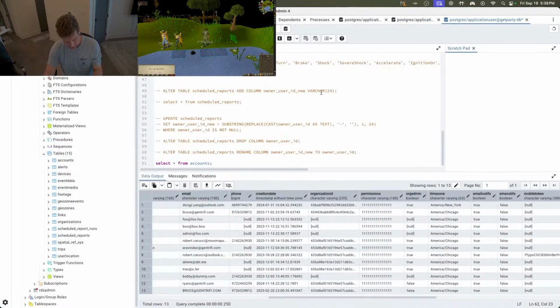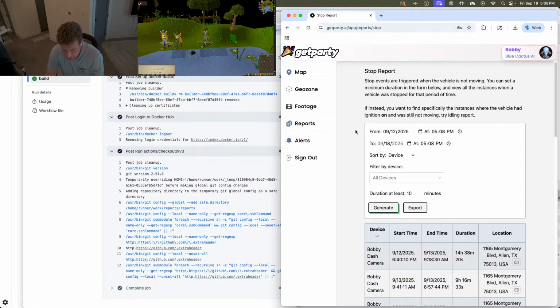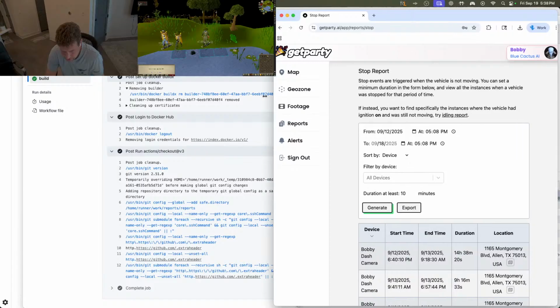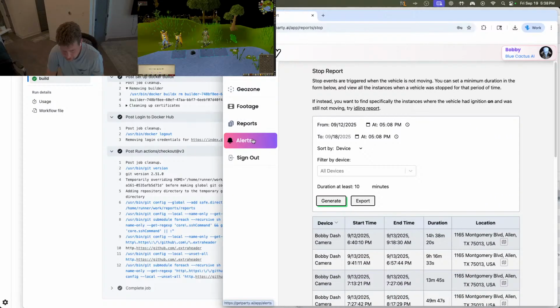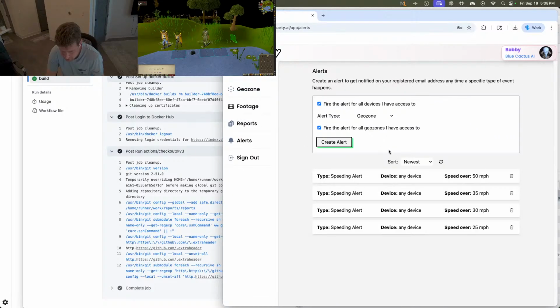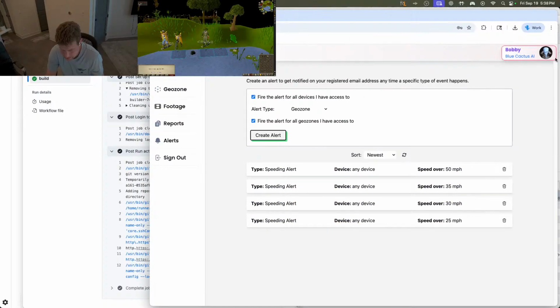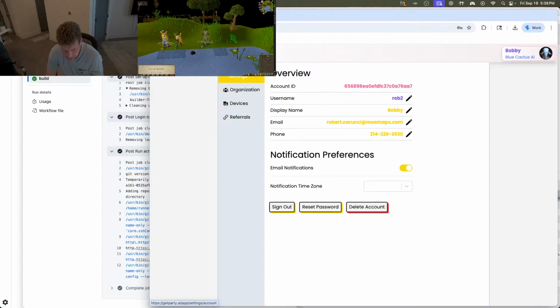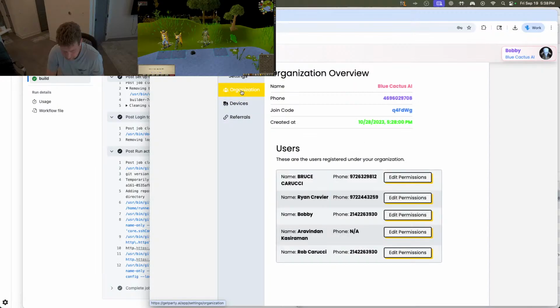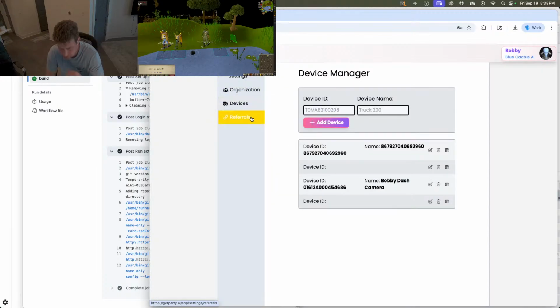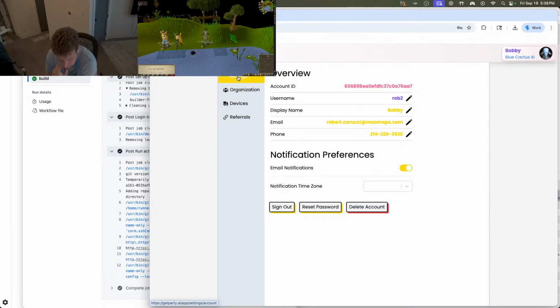So in the system we have alerts, and when you set up an alert, you actually don't, interesting, you don't select a time zone, but when you're in, okay, you can select a notification time zone here.